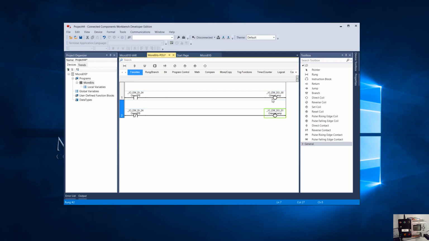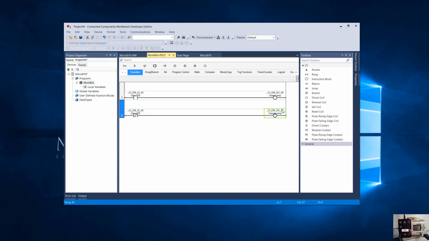On rung 1, it'll be on because when the push button is pressed, digital input 4 will be true, and the type of instruction we have looking at digital input 4 says, I'll be true if my input is true. So that'll bring truth across this column here, and then we said a direct output, if the rung leading up to it is logically true, then its output will be on. So that's pretty intuitive how that works. It's just how you would expect it looking at a discrete circuit.